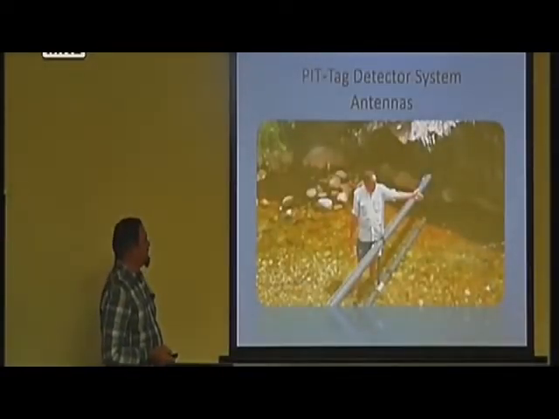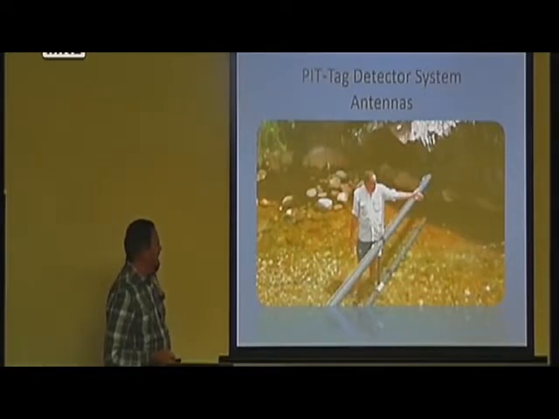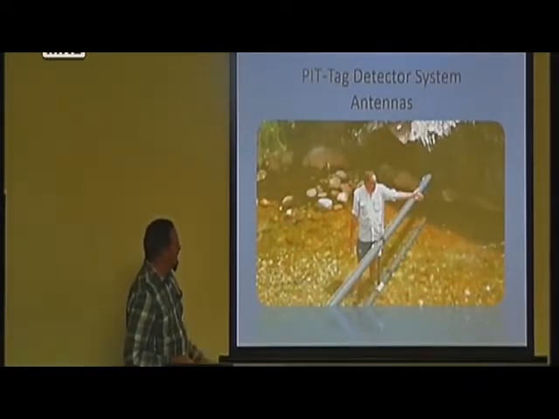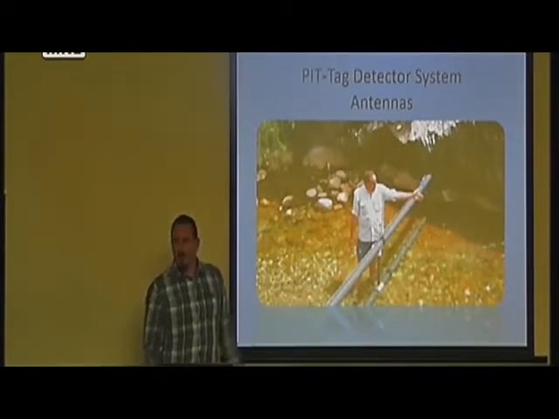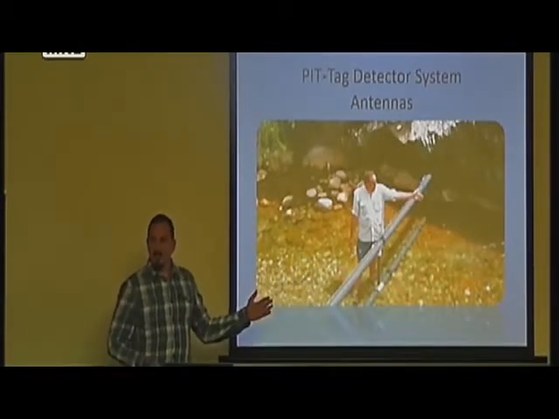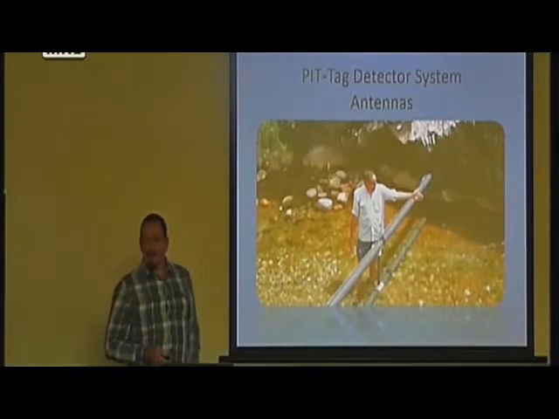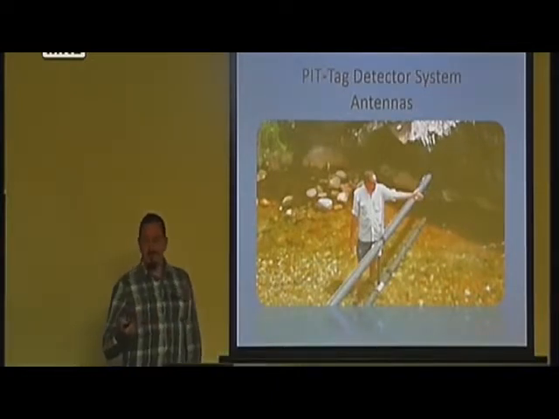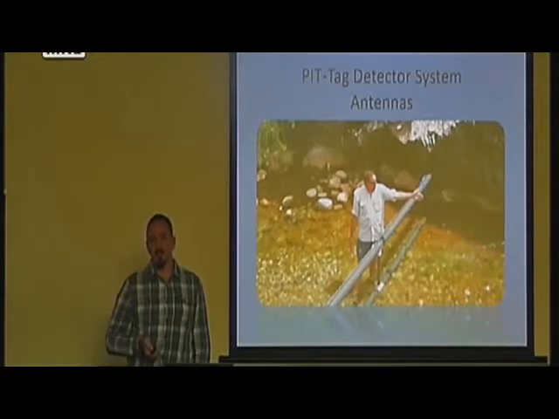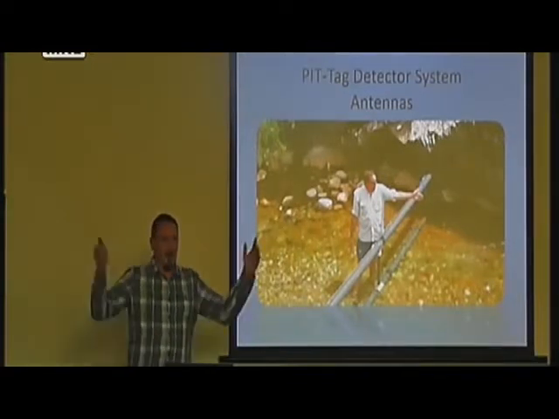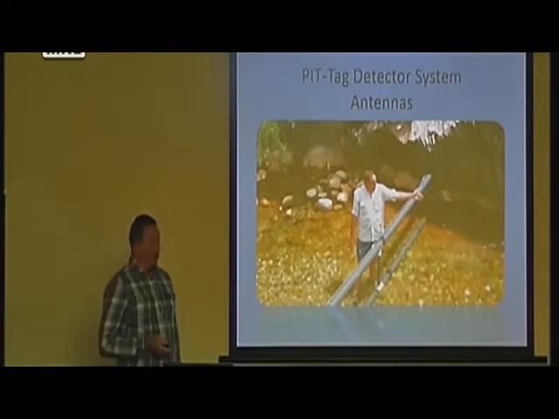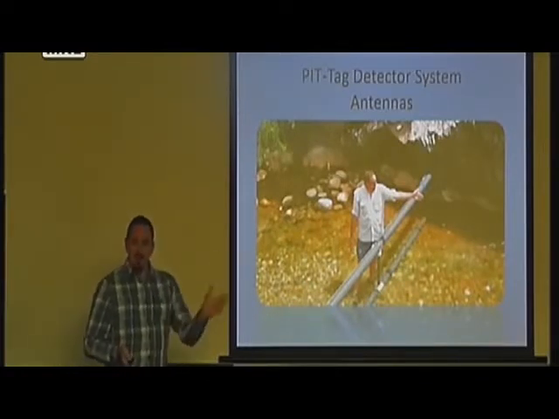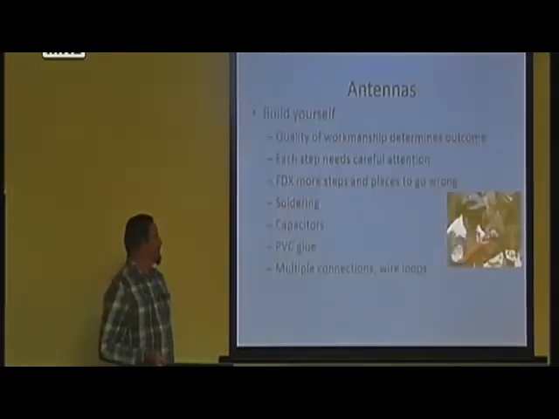So here's some examples of antennas. This is a pass-through antenna. Fish is going to come swimming through. This is the best way, you get the best read of antennas sitting like this. It's not that often when you can use antennas like that. With fish passage structures, you get the chance more often, because it's normally some kind of concrete or something that you can use, or you're not going to have a massive runoff from the river because it's a fish passage area.